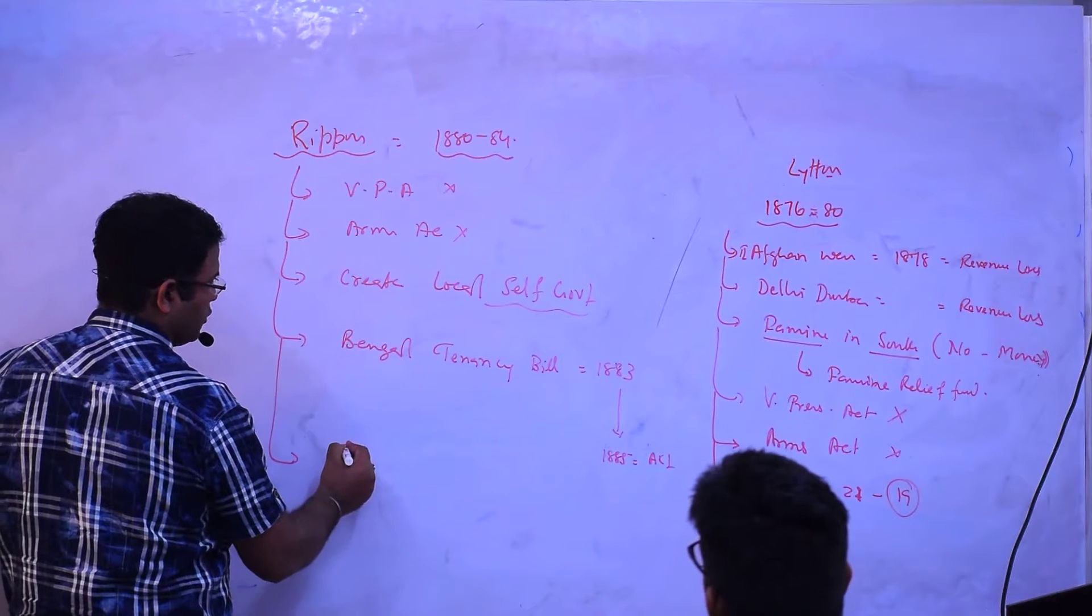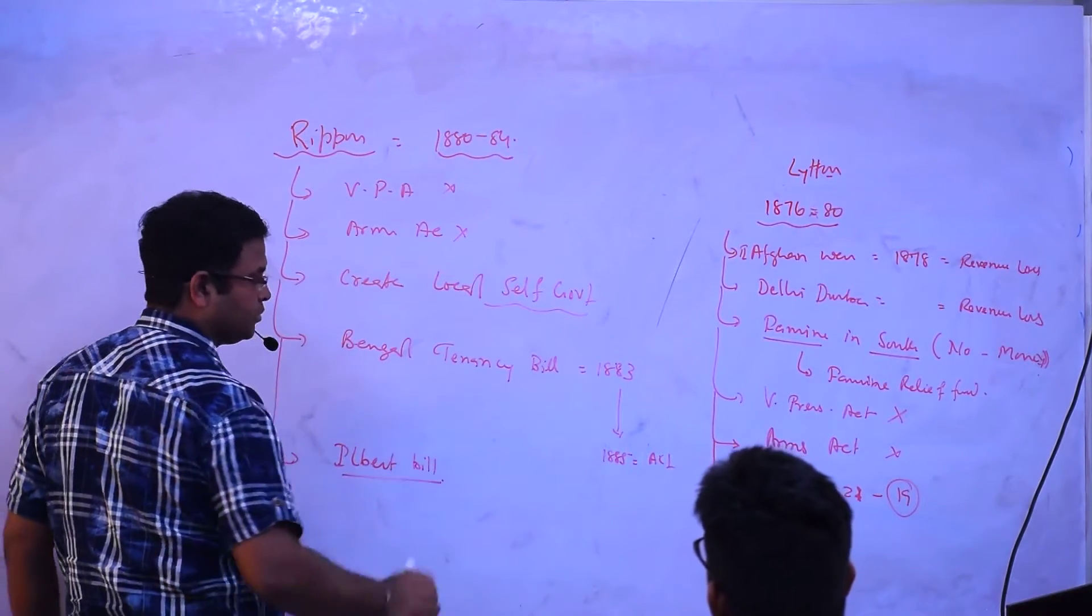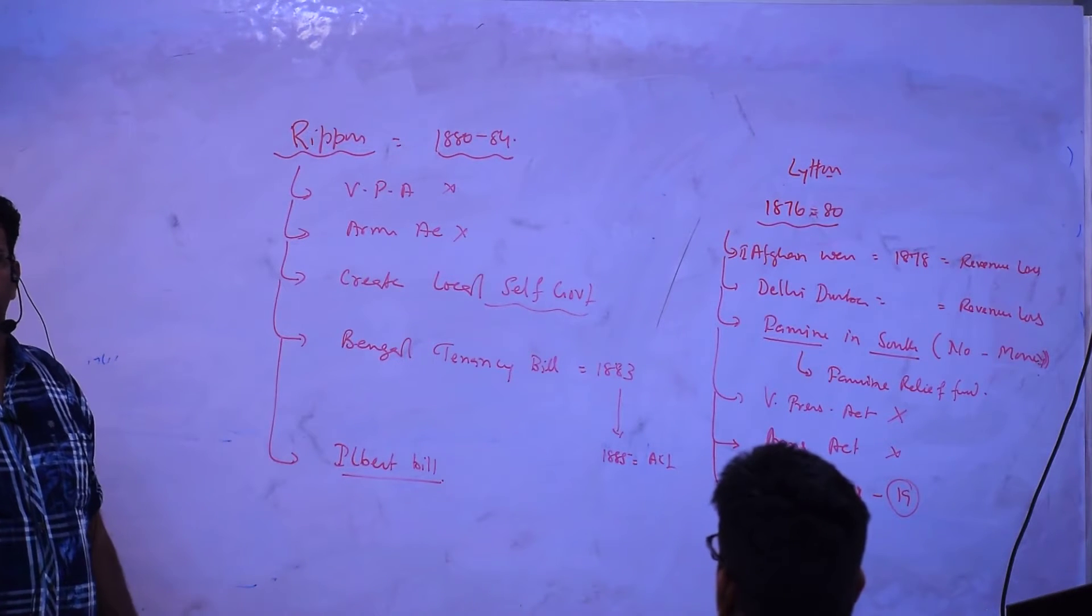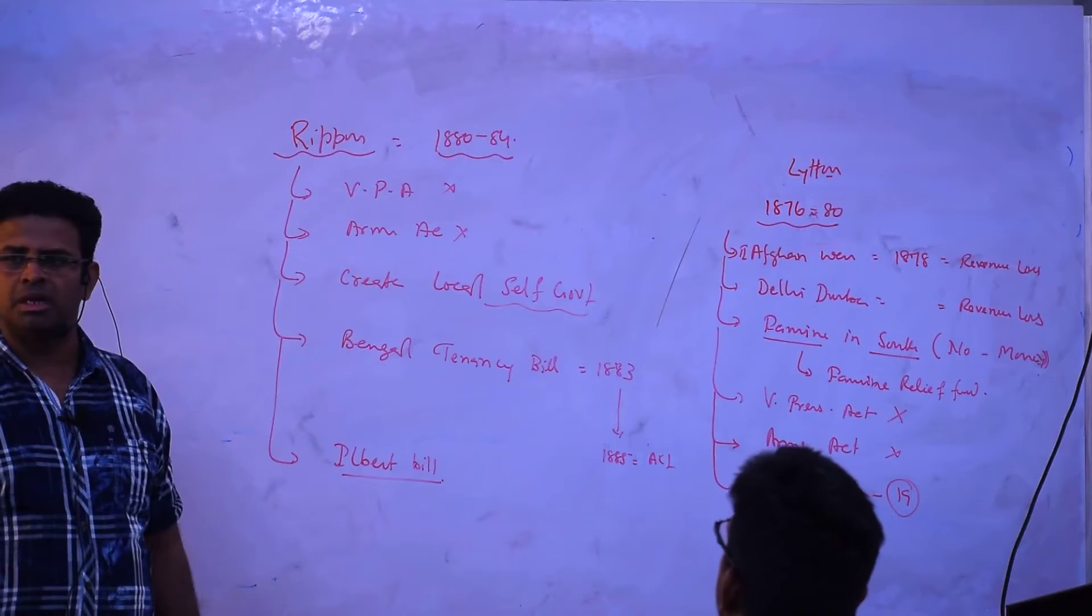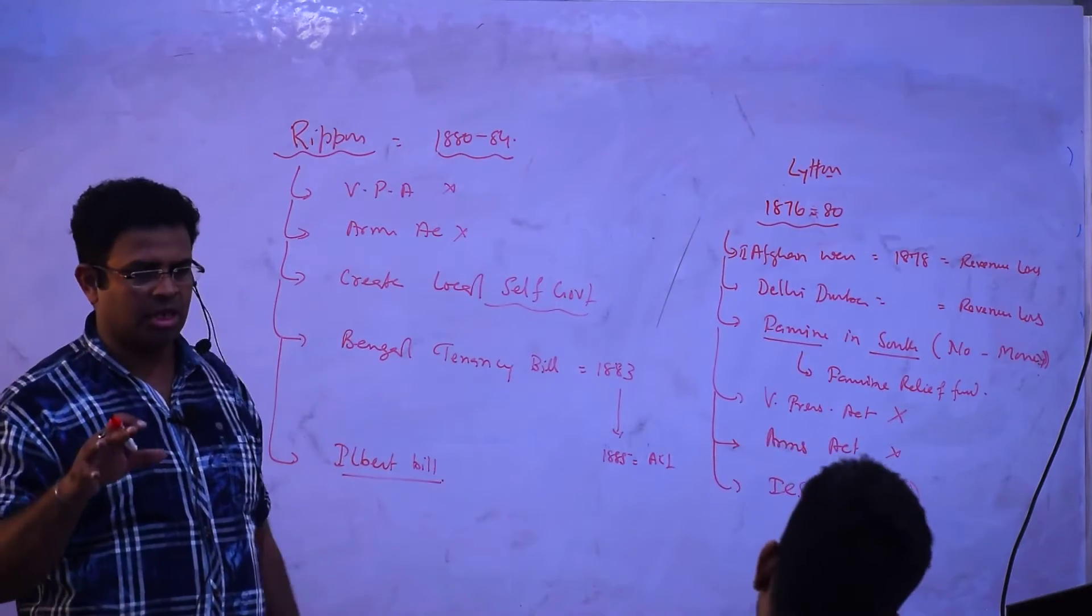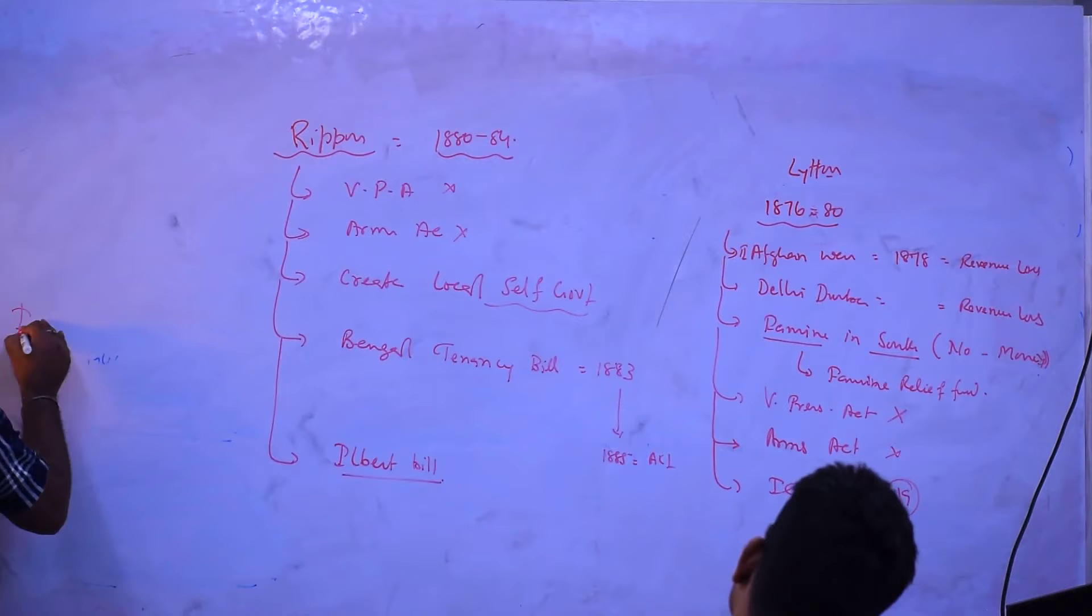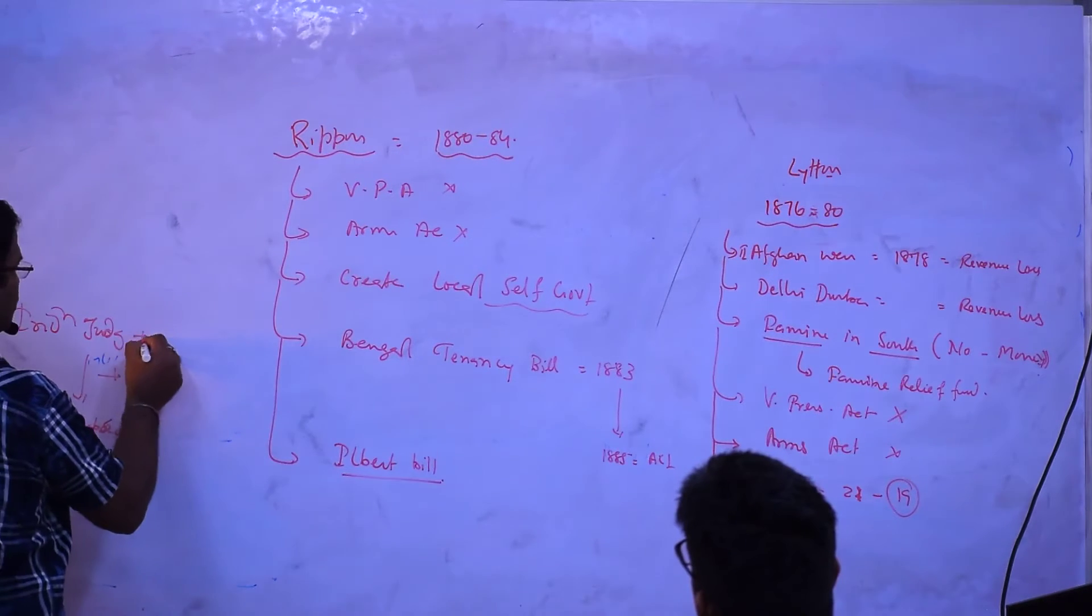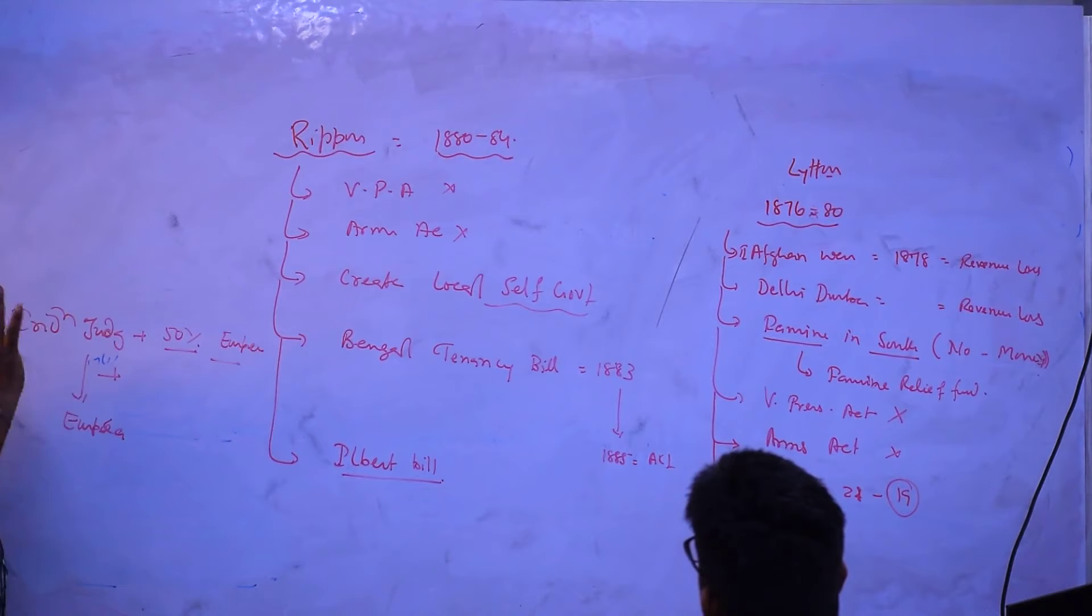And thereafter the famous was there, it is Ilbert Bill. What is the famous, I said that Ilbert Bill in which I said that Indian judges cannot word for the European subjects. And therefore we have been able to see, I said that mass movement in European countries. And because of this Ilbert Bill has to be withdrawn. But finally this is that Indian judge will give verdict for European, then European will ask for 50% should be, I said that other European judges should also be involved in it.